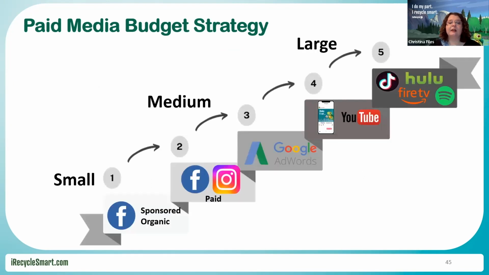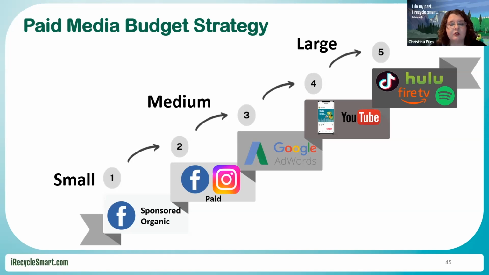Okay, we wanted to kind of break it down that if you have a small budget, medium budget, and large budget, what would we recommend that you do? So if you are a jurisdiction that is wearing lots of hats, that does or does not have a dedicated social media person, you want to start playing around a little bit with paid advertising, the easiest thing for you to do is to sponsor an organic post on your Facebook page. It allows you within the platform to target the radius of how far that will go. So what that means is you can go to the I Recycle Smart Toolkit.